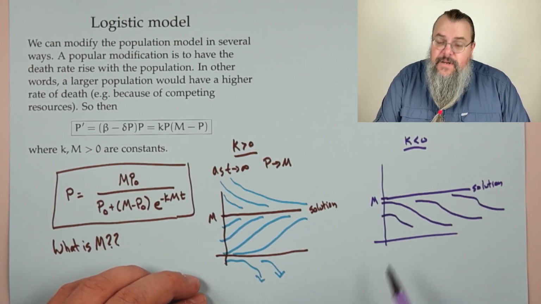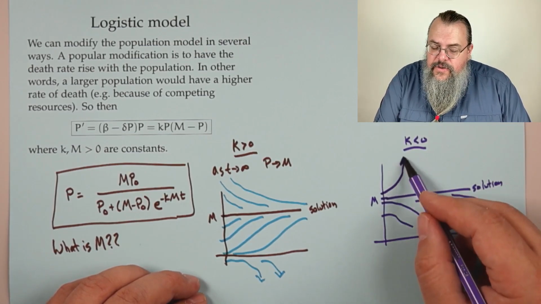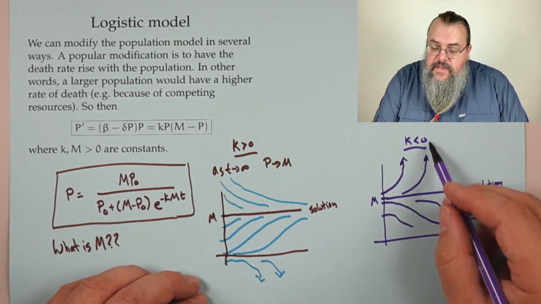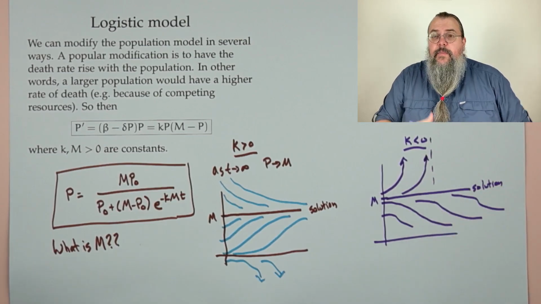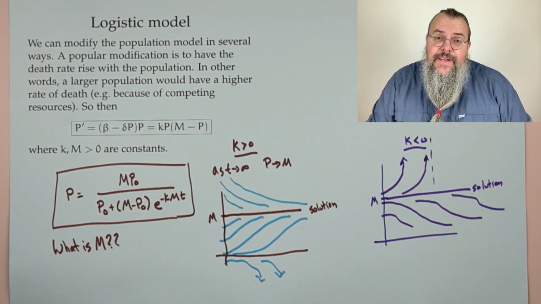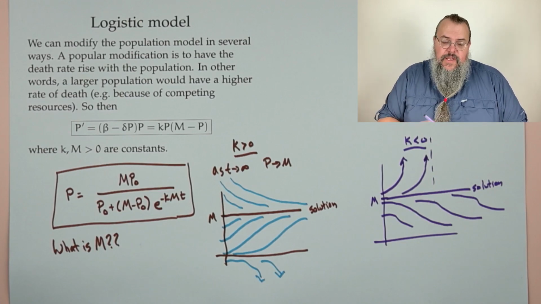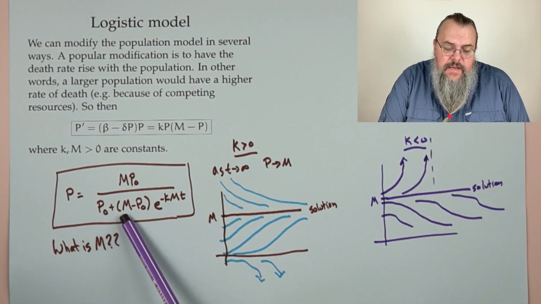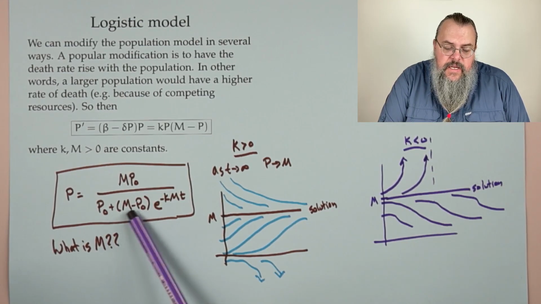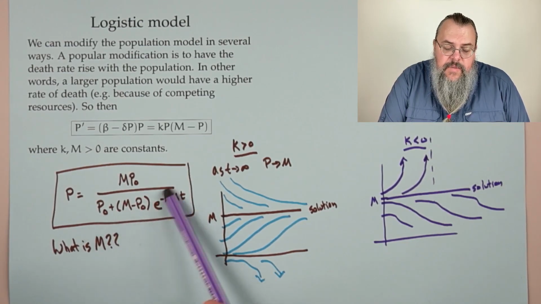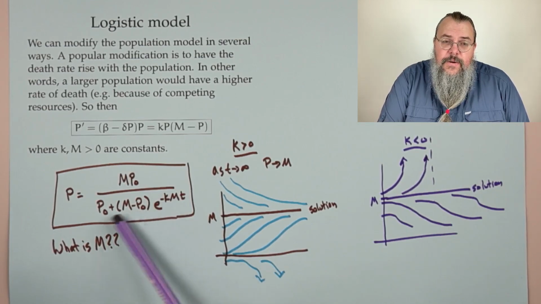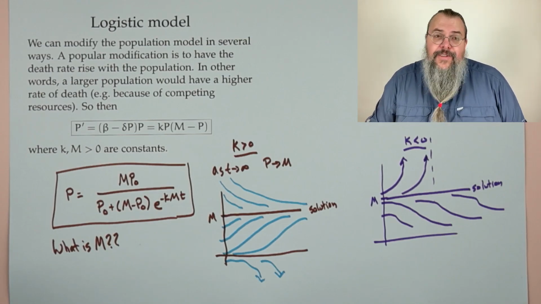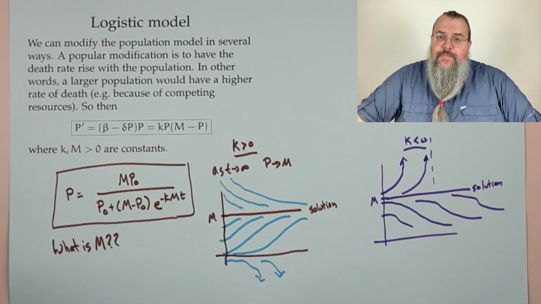What happens if we're just above m? We are going to blow up. And I mean that not just figuratively, in that there's an asymptote. In a finite amount of time, the solution will head off to infinity. You can see that m minus p0 will be negative, and this is positive, and by choosing just the right value for t, we can get a division by 0. So there can be very drastically different situations depending upon if k is positive or negative.